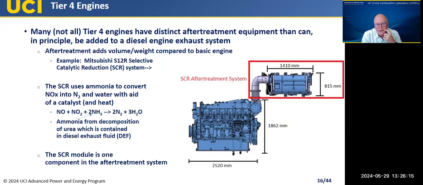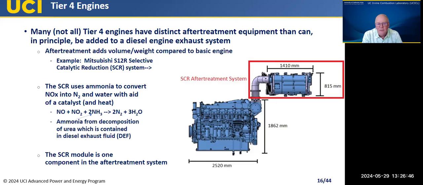The SCR system basically uses a very well-established technology that involves ammonia, which will react with NOx and convert it into molecular nitrogen and water with the aid of a catalyst. So hence the selective, right? We're focused on NOx. Catalytic, there's a catalyst, and we're doing that to reduce the NOx. So the little reaction is shown there.